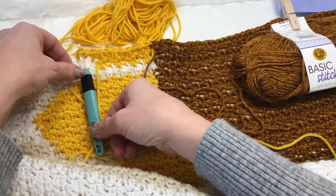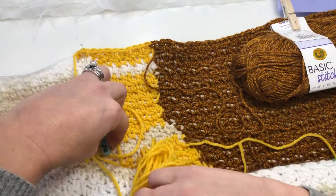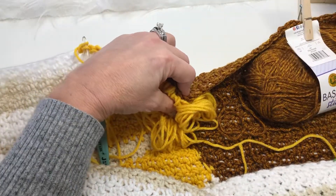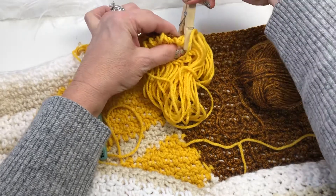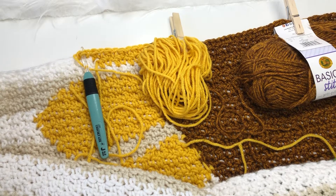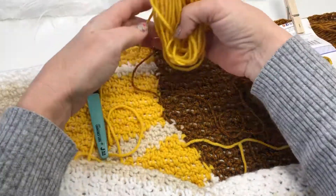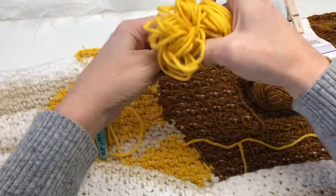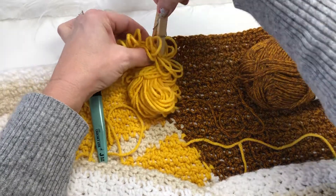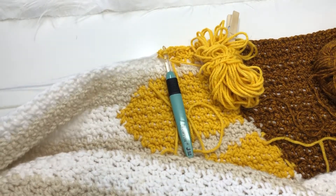The crochet hook goes on the fabric. I take my spool, make sure it's going to the wrong side of the fabric, and reattach it with the clothespin. As I flip over to the other side, I want to make sure all of this yarn stays in place. You can wind it up like a butterfly if you like, and then basically just pin it down — grab as much yarn as I can and pin it down.